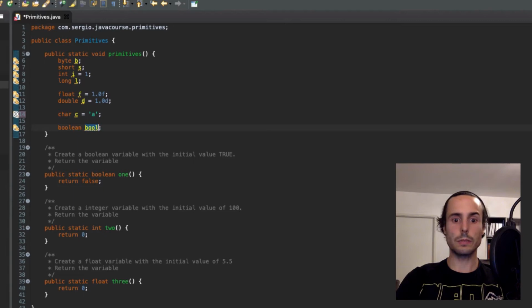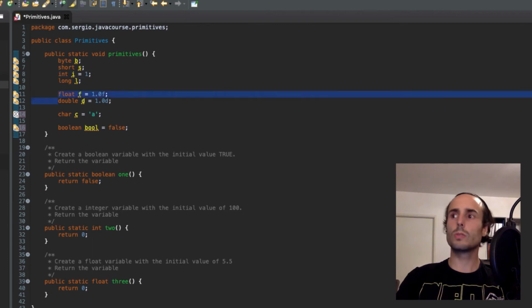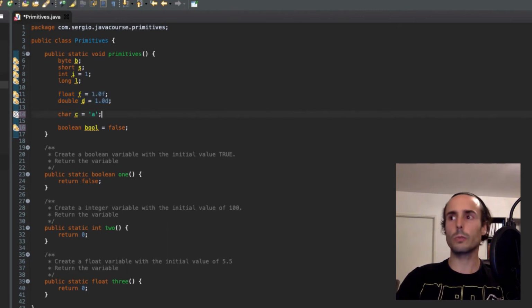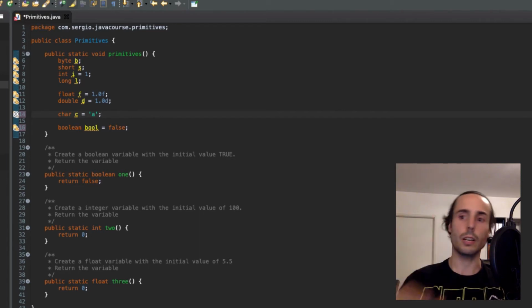And finally, the Boolean can have only two values, true or false. As before, lowercase. Which one will you use the most? Booleans and integers. For the fractions, both values and doubles have some limitations. Use best an object if you want more precision, like big decimal. We will see why they have some limitations. And for the characters, at the end you will use most the strings, the chained characters, instead of single character.